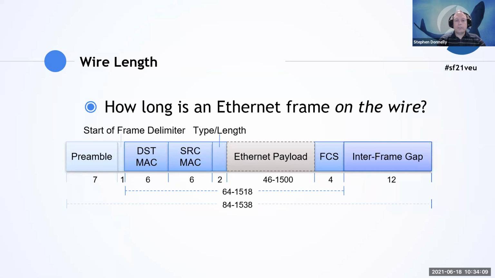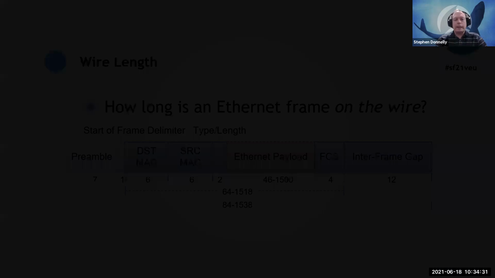Now this is all well and good, and people really like Ethernet. It's been around for a long time. But people said, Ethernet is really good, what we want to do is run more than one Ethernet over the same physical infrastructure. We want to have virtual Ethernets running on the same network without having to recable things. So they went back to the IETF and said, how can we do that?